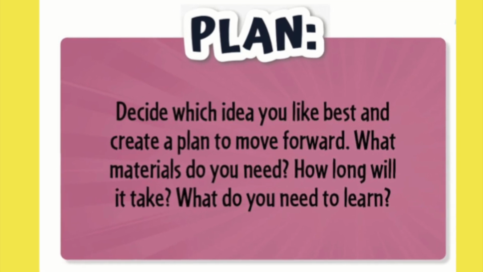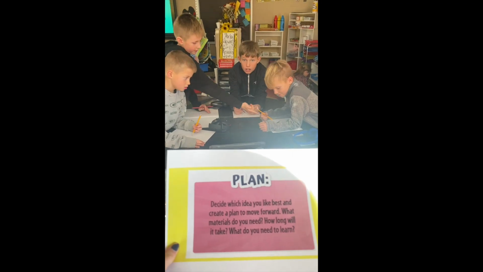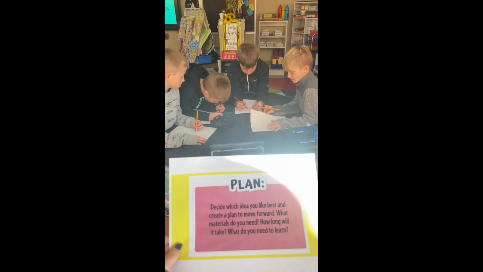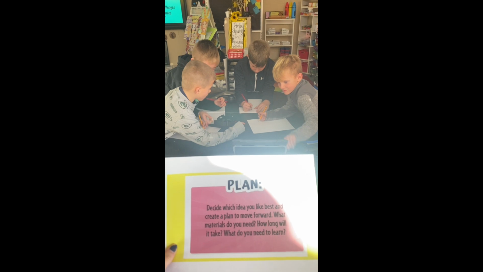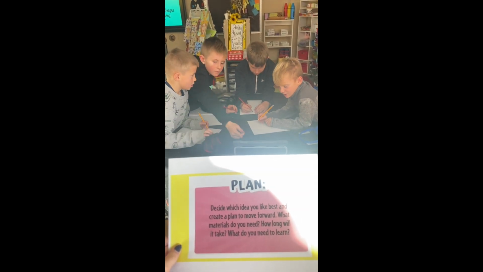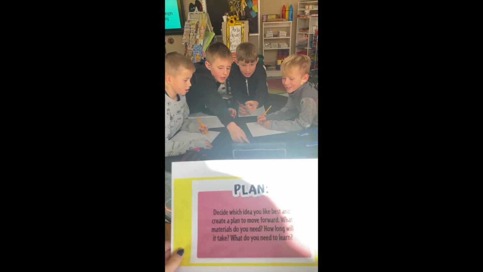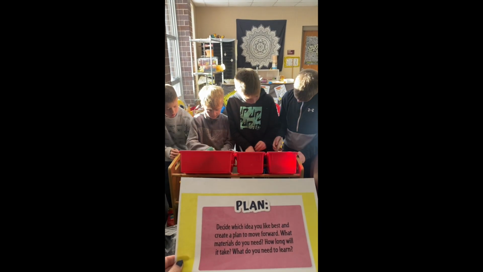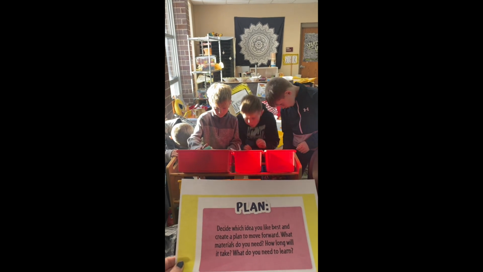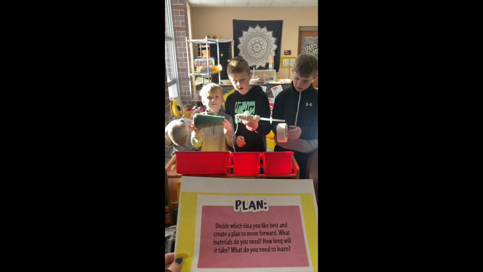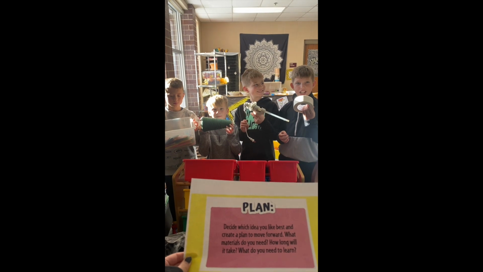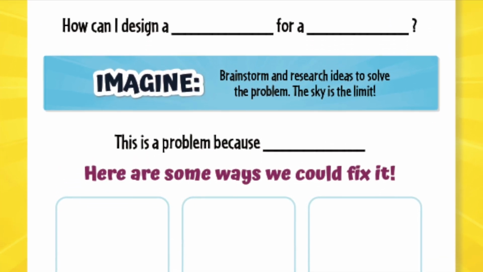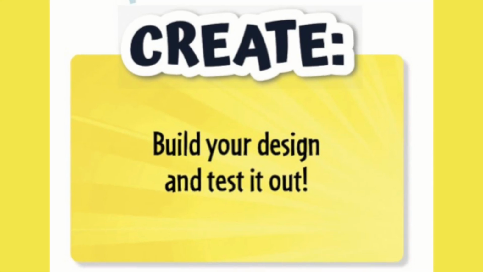When you've decided on your idea that you like best, you make a plan. You might plan on guide sheets that your teacher gives you, or just a plain piece of paper, drawing things out. Again, still talking with your group, you might look at resources or things that you have learned. Then you have to find your materials. So you might look around your space to get the things that you planned that you would need and find them to get ready to create. Here are those guide sheets again that might help you in planning.